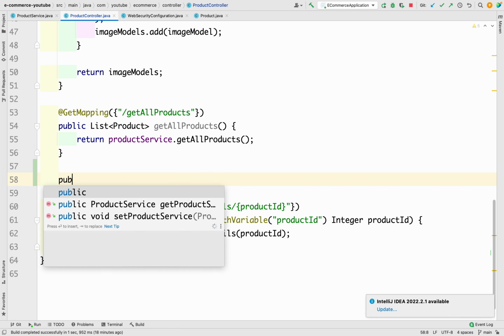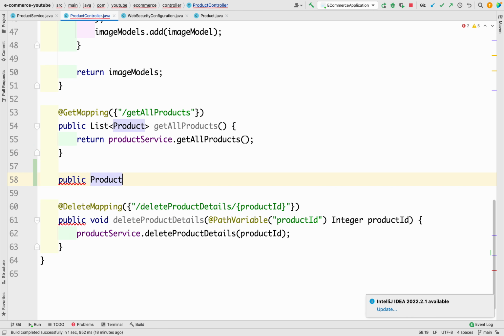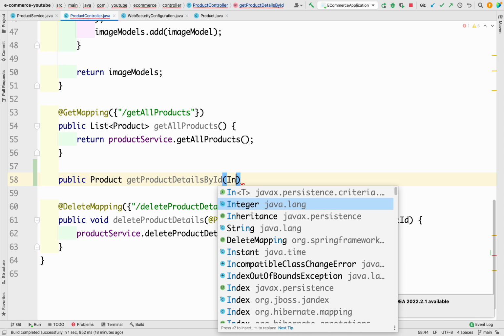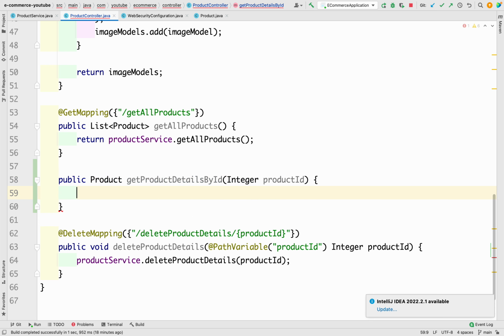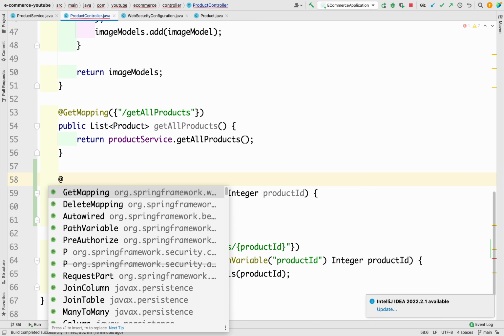Inside the product controller, let me just add one function or method like public product get product details by id, and over here we are going to get one parameter which is a product id, and this is nothing but a path parameter. So we have to give a path as well, and we have to specify the parameter as well.